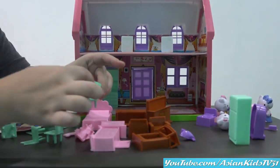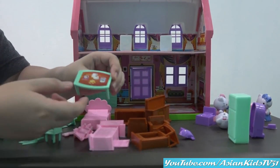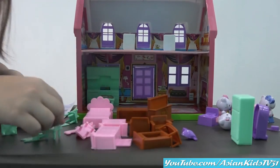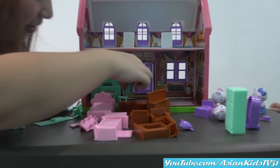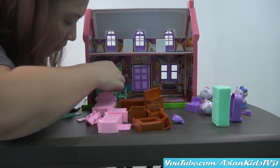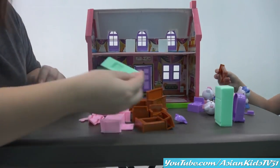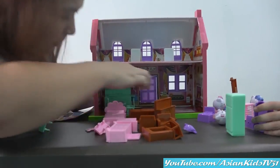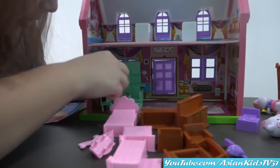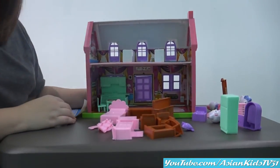And we have a table here. So I already put the sticker on, so it has foods. Alright. Then we have small chairs. Look, Anya, all small chair. Green chair. So we have three chairs. Okay, and we have, the sink is here. So we have to put it here. Miniature kitchen. Yes. Nice. Then, there's another chair. Okay. We have four chairs. Yes. Inside the house. The kitchen is now complete.